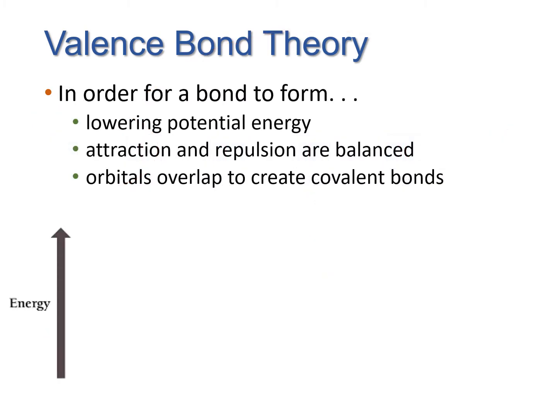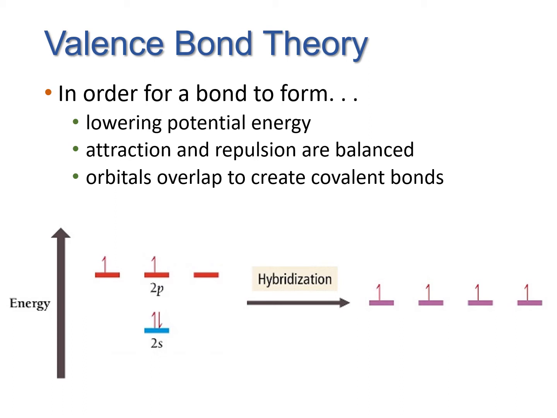To answer that, let's bring up an energy chart and drop in the orbitals for carbon. So with carbon's energy diagram, we have these p orbitals having a higher energy than that s orbital. Now, in order for carbon to bond with another atom, one of the things that must happen is for there to be a lowering of the potential energy of the system being the union between two atoms, carbon and something else. Now, in order for this to happen, nature does something interesting. Nature allows carbon, as well as any other atom, to rearrange its valence electrons in an act called hybridization, the result of which is the lowering of the energy state for that element. This means that carbon is able to take its valence electrons and spread them out, which lowers energy. And it makes those valence electrons available for bonding.